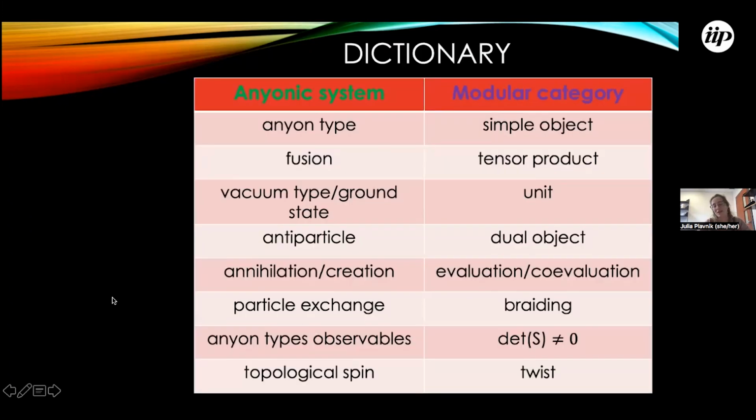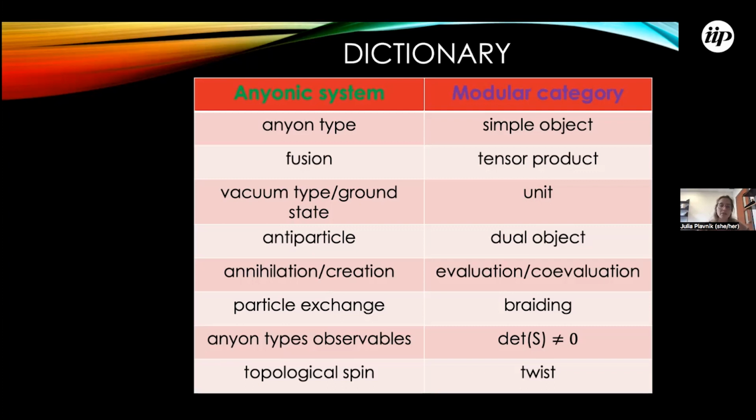So maybe let me tell you a little bit now. We were on the other side looking at computation and physics. Now let me tell you a little bit about anionic systems and how, if you know about anionic systems, you could translate them into modular categories or vice versa. I know I haven't given the formal definition yet, but I will give a definition of a category and a tensor category and more things soon. But I wanted at least for you to have this dictionary so you could keep it in mind if you're familiar with the more physical side.